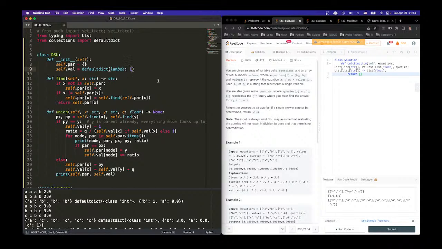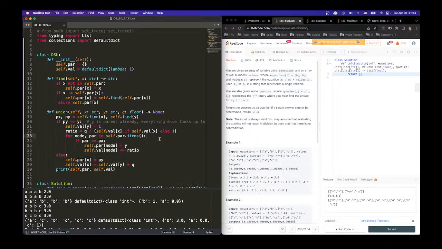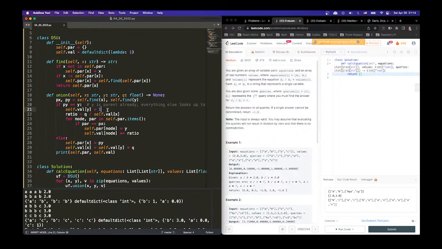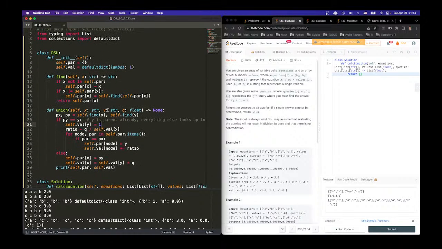I'm setting 1. Then I can just directly do this. I don't have to do any of this. Yeah, we still need to set.